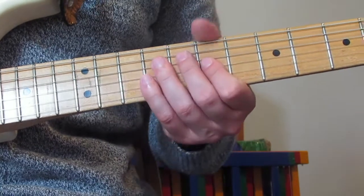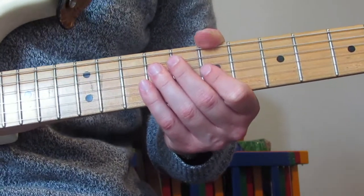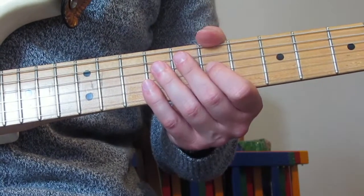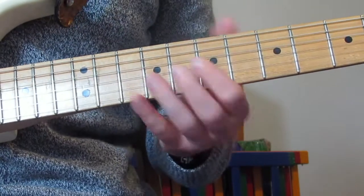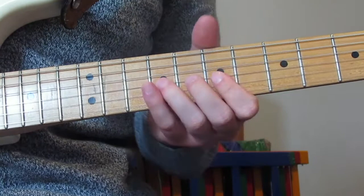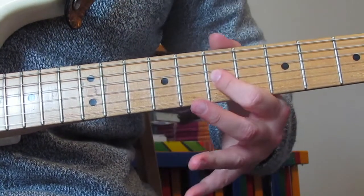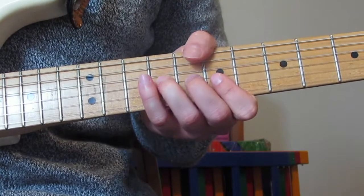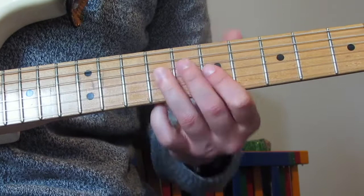So this first bit, we're going to get a bit more vocals because we know just what we are is the line. And this is what we're going to play. 7 to 9 on the G. Bend that 9 on the G, probably only a half tone bend, which is a 1 fret bend. Then I'm going to grab 7 on the E, then 9 again on the G, then 7 on the G, then 9 on the G, 7 on the E, and then 2 more 9s on the G. So we end up with this lick.